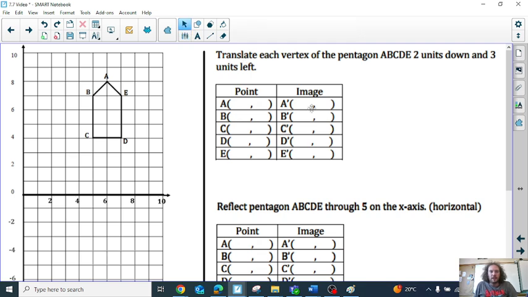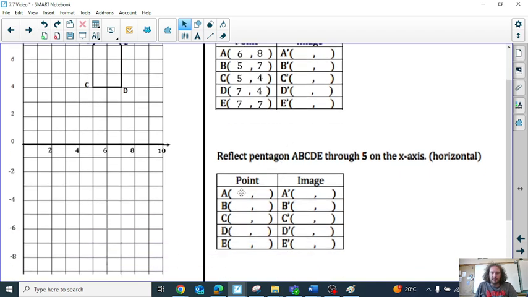Okay, so here is my shape ABCD. And again, what we're trying to do is perform the following transformations. So to start, what we really want to look at is where these 5 points, points A, B, C, D, and E, sorry, have the following coordinates, and then the same thing is true down here.